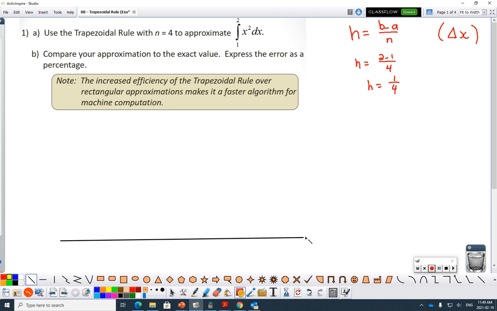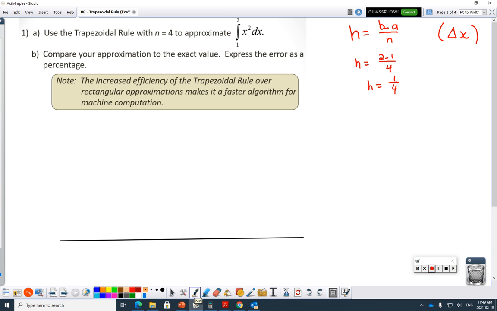Okay, and so we're trying to find from x equals 1. I said 1 and wrote 2 there. Over to x equals 2. And we want to find the integral from 1 to 2 of x squared. Now, I always draw the same picture when I'm doing stuff like this. I just draw a nice increasing function because I find that easier to draw with. And I know in my head whether this thing goes up or down, positive or negative, the numbers will bear that out. This is just nice and easy for me.